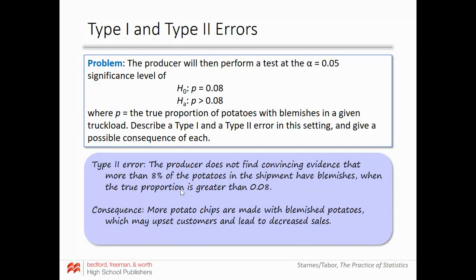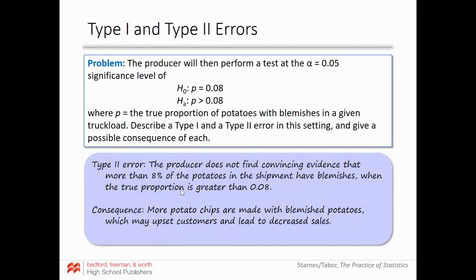So with the idea of type 1 and type 2 error, you can see that they might benefit or hurt one side of the party. In this case, a type 2 error really hurts the potato chip company because now they're putting out a bad product. But it benefits the supplier because they just got rid of a bunch of bad potatoes without any problem. They sold them off as if they were brand new, and they were all a little bumped and bruised.